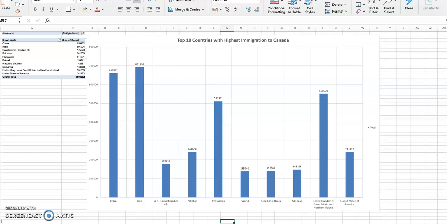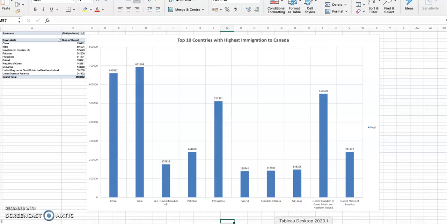Then the rest of the countries, like the United States of America, Sri Lanka, Pakistan, and other parts of the world. Here we can see there is a dominance of South Asian countries, and the UK also has the biggest contribution to immigration. So what are the factors behind this, and why have these particular countries emerged as wanting to settle in Canada? We will definitely answer those.